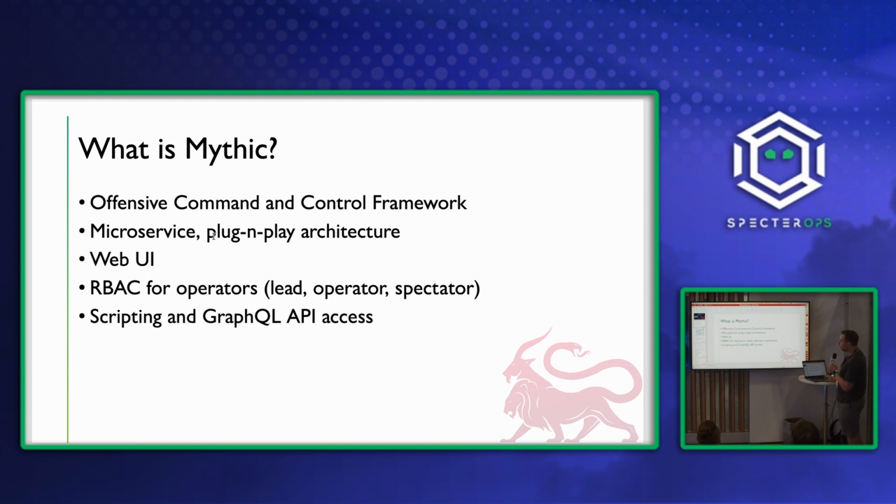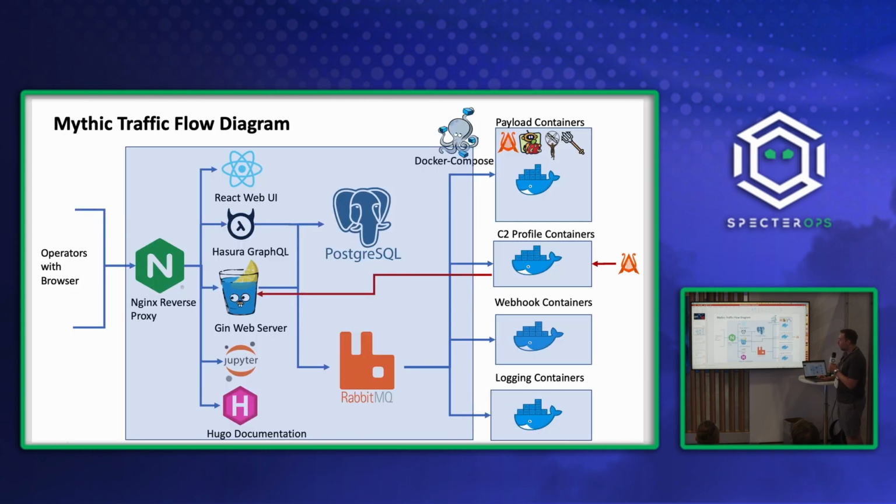And then as part of this, there is a whole scripting engine, and you can essentially do anything you can do in the UI with scripting. It's all GraphQL, it's all open source, all available for you. If we look at the overall architecture, it looks really intimidating at first because it is microservices, but you as an operator connect up with your browser. You go through a reverse Nginx proxy, and that connects you up to a lot of the various aspects of Mythic. We have our main web server here that's processing agent requests and doing stuff like that.